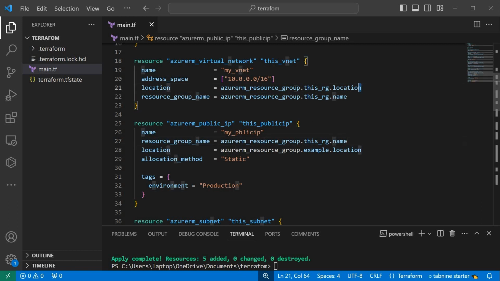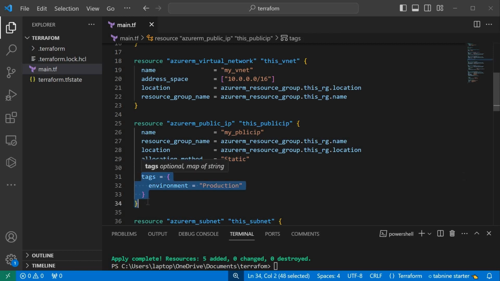And also the location of the resource group. So that's the same location we want this public IP address to be. And we can leave static, or we change to dynamic, and we don't need this tag. We can let it go.